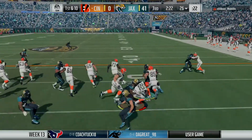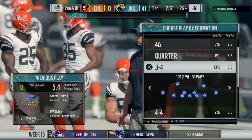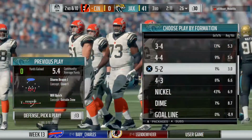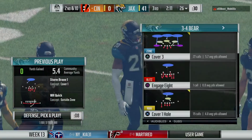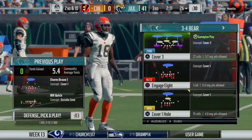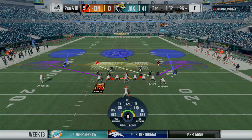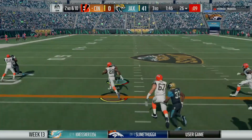Well, now they'll try the end around. Looking for a cutback lane, but nothing there as he's met at the line of scrimmage. No gain on the play there, 2nd down. So 2nd and 10 here. And some changes here as the D-line separates some. Mixon. And an alley to run.